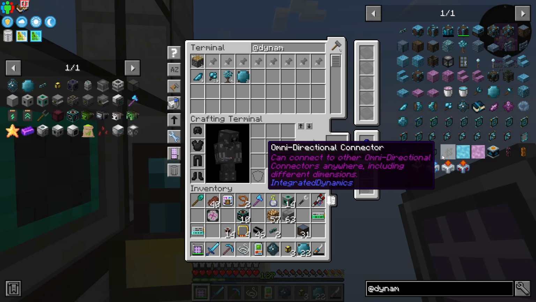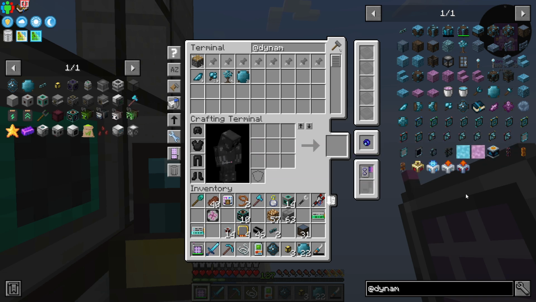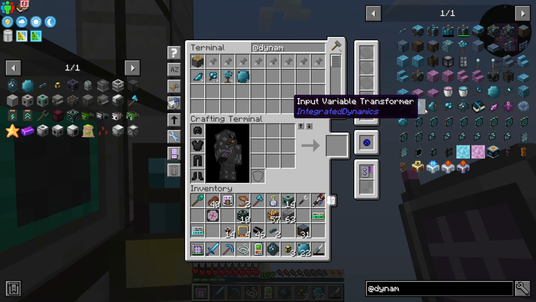Can connect to other omnidirectional connectors anywhere, including different dimensions. Can connect to other monodirectional connections. Give me a moment to look this up. I'm going to have to research this, trying to remember how to do the fluids connection. I know it's just something very simple. So give me one moment.